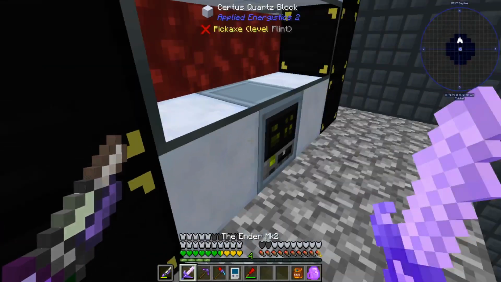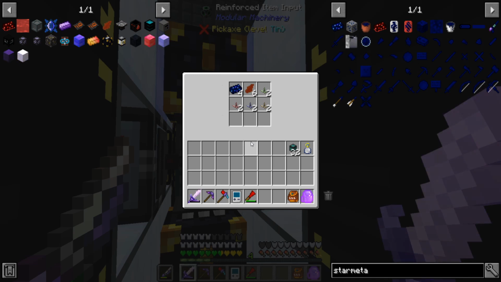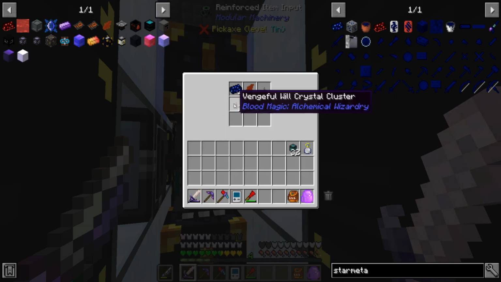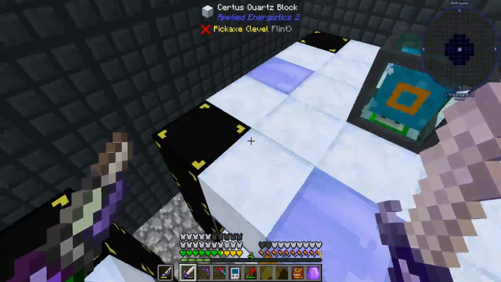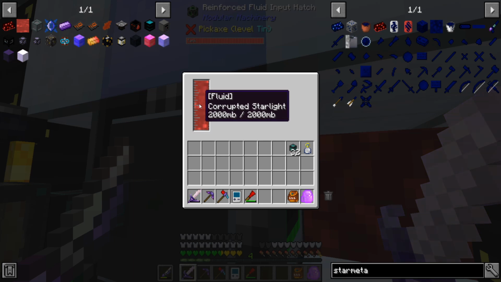Let's make sure it didn't get clogged. What? Why? What is your problem? Magmatic Fabricator. Okay, we've got that. We have that. Steadfast, corrosive, destructive, and vengeful. Yeah. We have that. We have the corrupted starlight. Oh. That's a problem.